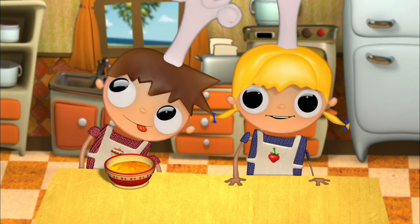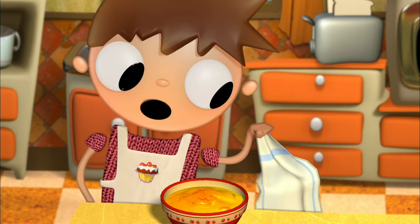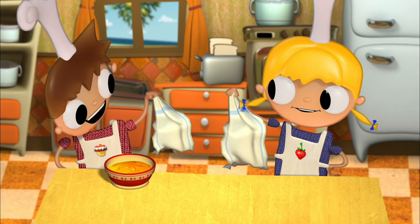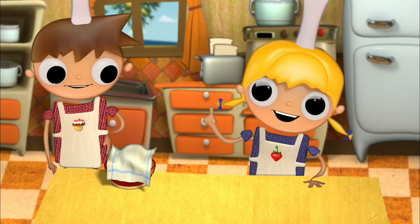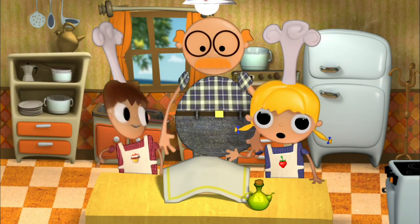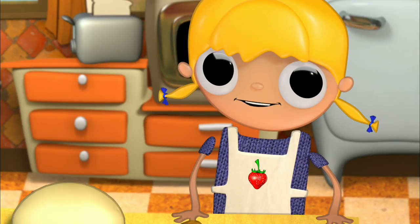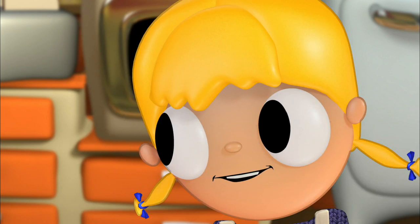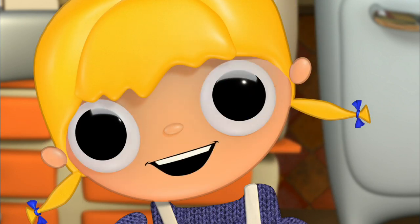Now we cover it with a cloth. Does this work? It's disgusting. Where'd you get that from? It was on the floor — I've been stepping on it for a while! This is the cloth that we need to use. I don't see that much of a difference. We'll let the dough ferment for an hour and a half in a warm place so the dough will ferment properly. Our grown-up has just turned on the oven to 375 degrees. It's coming out perfect. Now we cut it into little portions with the help of a spoon. Put a little bit of oil on your hands so the dough won't stick to you.